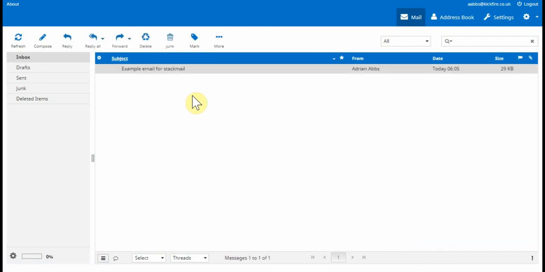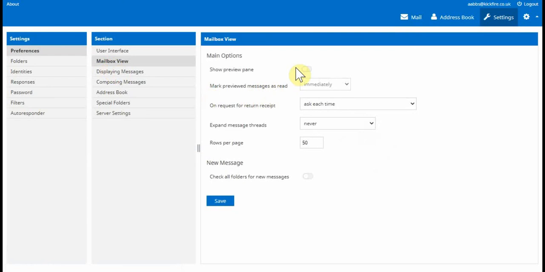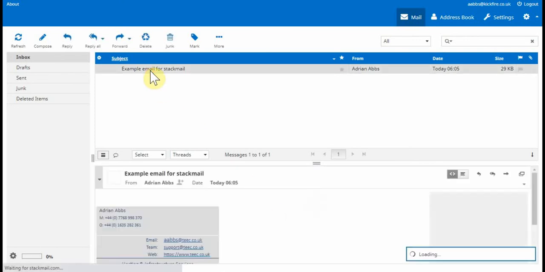On larger screens, a preview pane can be very useful, and you can turn that on by going to settings, selecting mailbox view, and this little slider here, when it goes blue, is active. If you have a different color combination, it'll be a different color here, but it basically becomes bold. Press save, and then when you go back to mail, you'll notice a new panel below the list of emails has appeared, and that is essentially a preview of the email that you're now selecting.